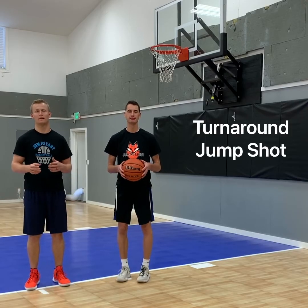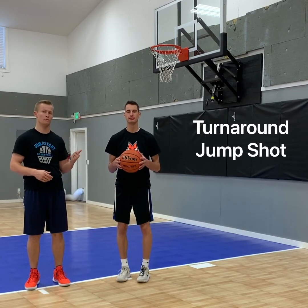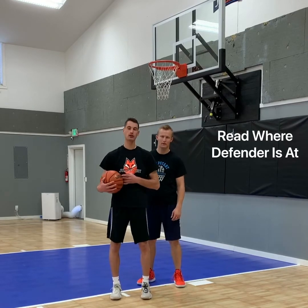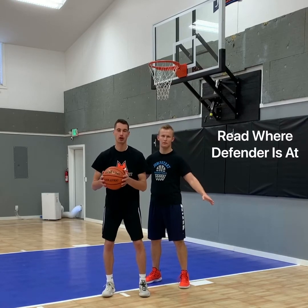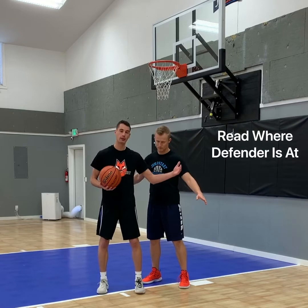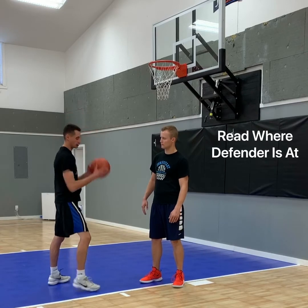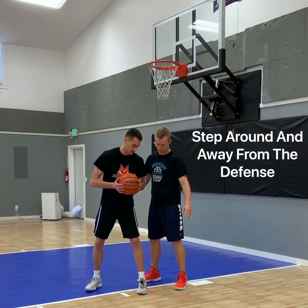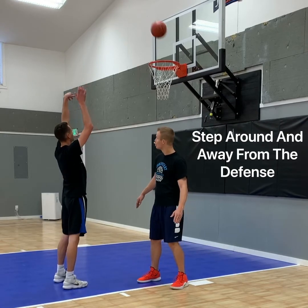So the turnaround jump shot, normally it's a low post, mid-range move, and we're actually gonna have Coach Coleman demonstrate how it's done. Okay, so when we do this turnaround jump shot, we're always first reading where our defender is at. We wanna turn away from them to get an open shot. So if Cody is guarding me on my low side, I'm gonna turn to the middle like this for the shot. So how the footwork's gonna be, my left foot is going to step around towards the middle, and then I'll shoot the shot.